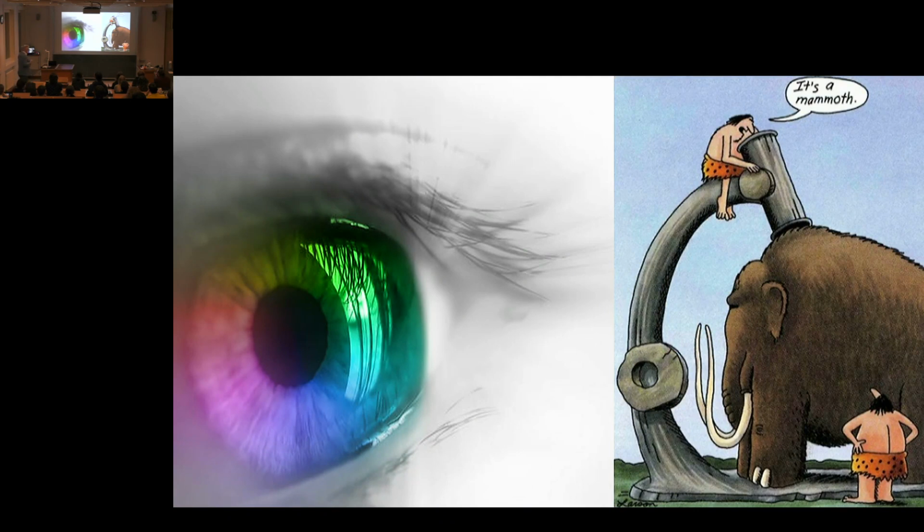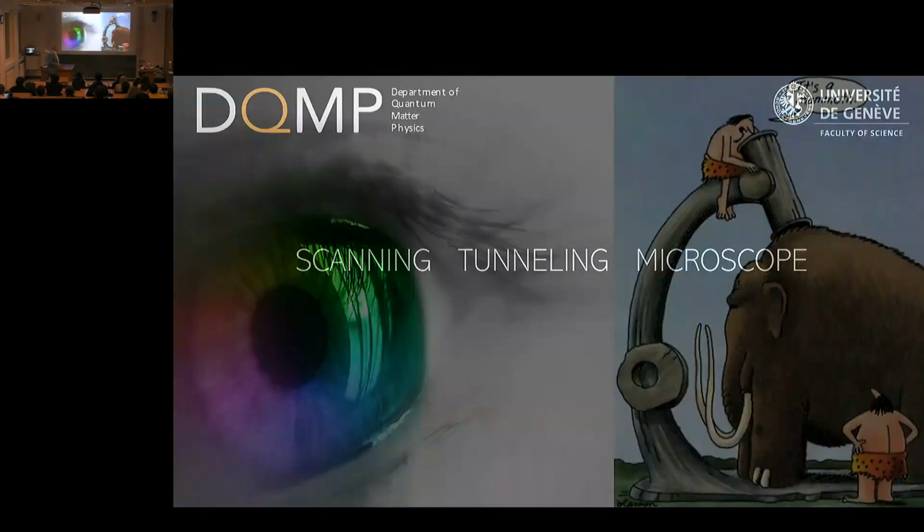And the scanning tunneling microscope is one of these techniques that initially the idea was to do simple spectroscopy. So that's something Eliot did not mention, but of course if you have a tunneling current as a function of bias, it's a way to do the spectroscopy, and that's what the instrument was first intended for, and it became famous through imaging. And so now I will show you a bit about all these combinations.